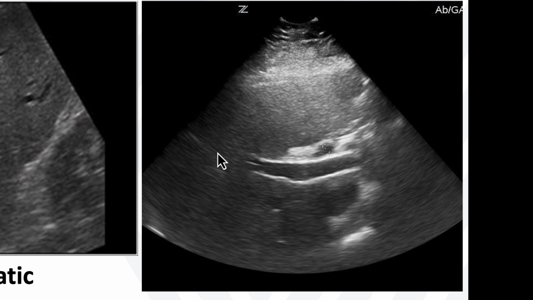Important to note that it is normal for it to be larger after someone has had a cholecystectomy, and it does get a little larger as you age. So we usually have a rule of thumb where you get a millimeter for every decade over 60. So if you're 70 years old, it could be 7 millimeters. If you're 80 years old, it can be 8 millimeters. So there is some variation for some of those different clinical scenarios.